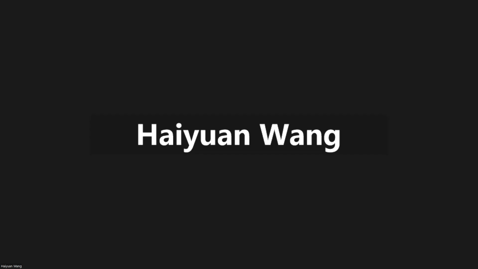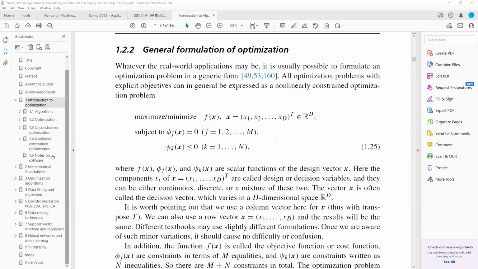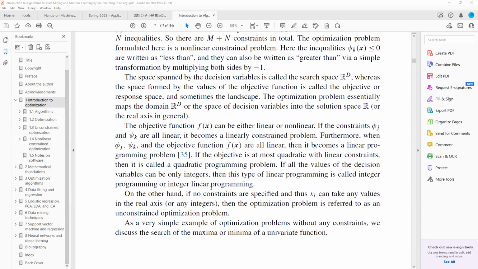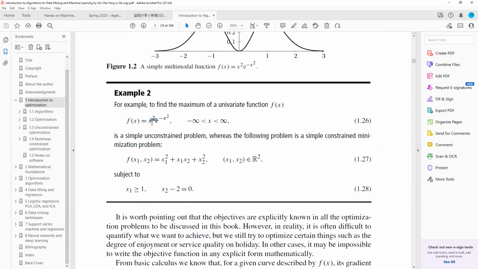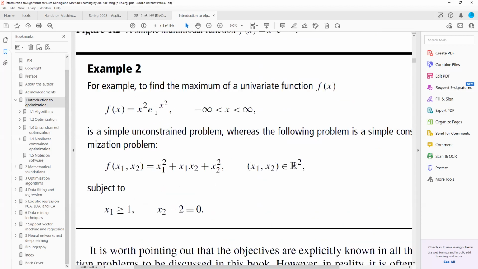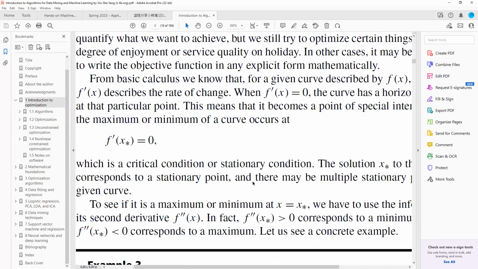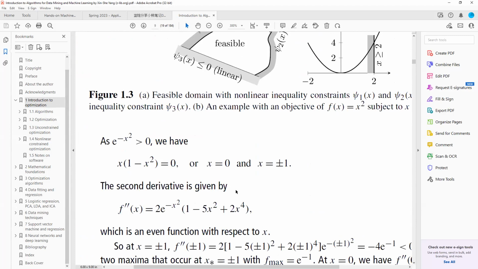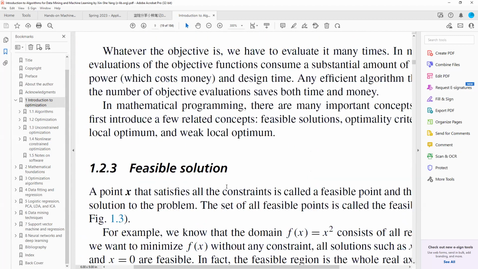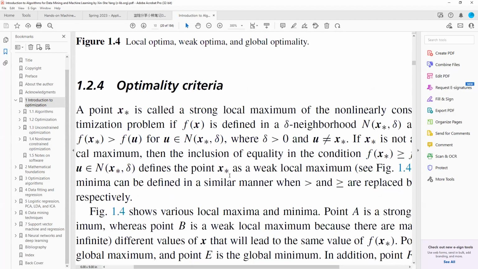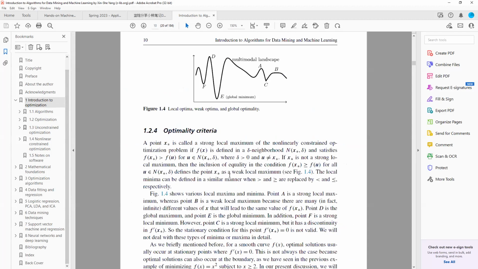Now let me share this back. Screen 2, right? So in this case, 1.22, you can see here we say this is the general formulation, and the reality is we actually continued with a lot of nonlinear functions. See here, it's a nonlinear function, x squared and exponential of negative x squared. Anything that you saw so far in these examples is really just nonlinear optimization type of solution methodology. So it didn't really touch upon linear programming specifically, and went to nonlinear programming. One of the reasons is, as you can imagine, a lot of the questions would potentially be nonlinear.